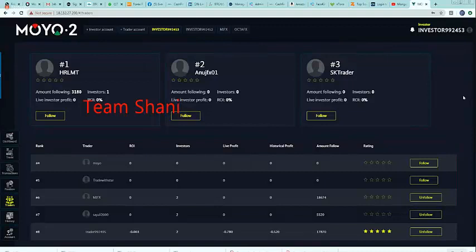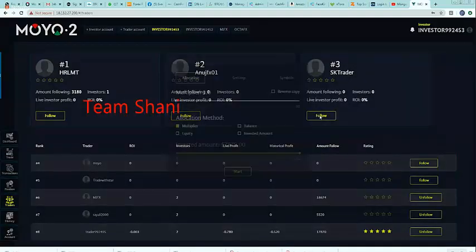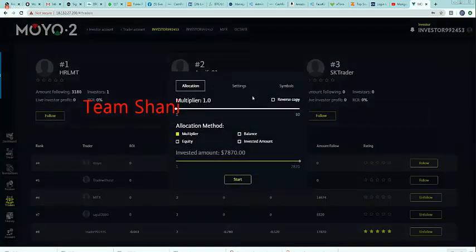When you come and look at it, you can select a trader and start following. So when you click on any trader, for example, if I want to follow this trader, SK trader, and I click on this one, this criteria box will open. This is the only thing an investor has to fill in to start following a trader. As I said, you have seen this box on the dashboard as well. That means you can modify it at any point of time when you feel that now is the time to modify the criteria.